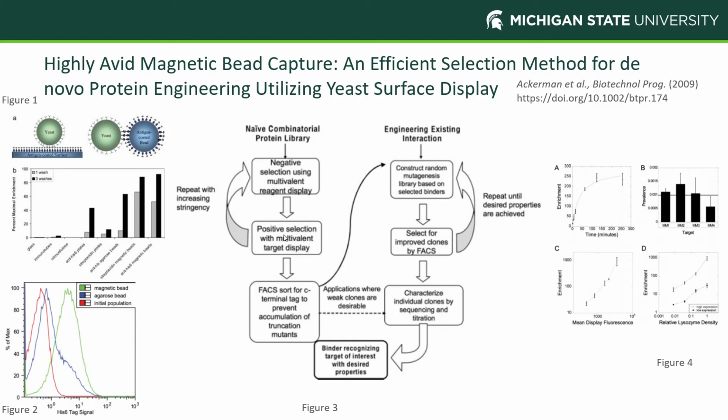So after you've removed those, you then do a positive selection with your multivalent target display, so your magnetic beads, and then you can repeat this with increasing stringency, following which you can do a sort to make sure none of your mutants have been truncated, and then do a standard FACS enrichment campaign where you make mutations and then select for your improved binders, and repeat until you're happy. Finally, you can characterize them with sequencing and titration until you get your binder for your target of interest.